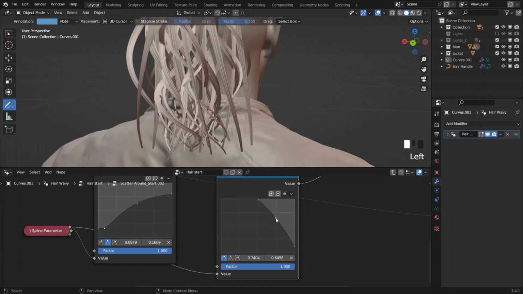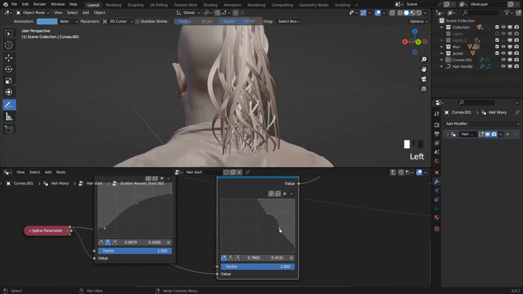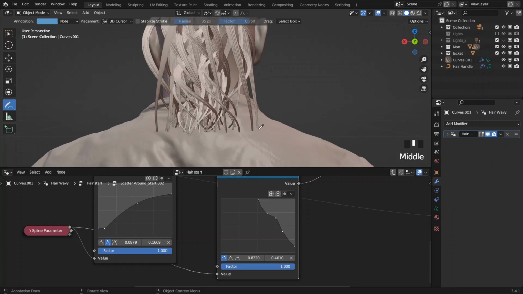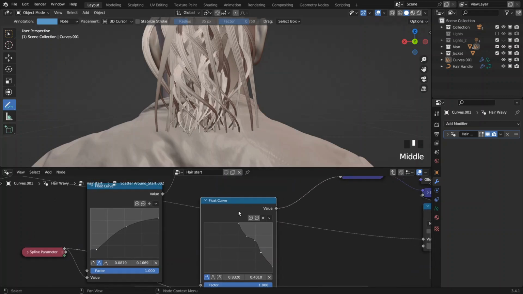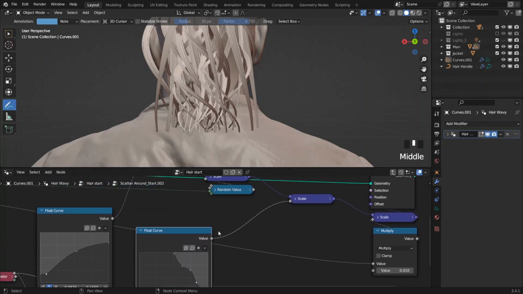I can also have some random scale. You can see the control you can have in here, the amount of control. But there is also something else. All of them at the tips have almost the same scale, and they are so small. I don't want that. I want some of them to be thicker and some of them to be thin like this. Or I can say that I want this float curve to be applied on some of these clamped strings by its full power and on some of them by a lower power. So I should use some kind of random value in here.